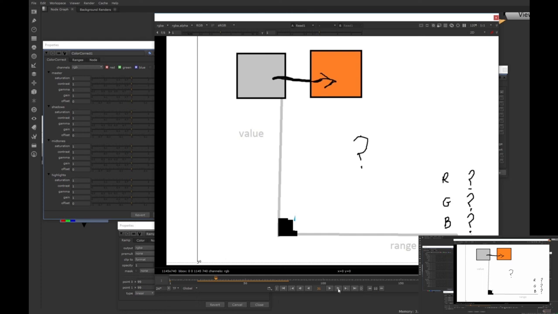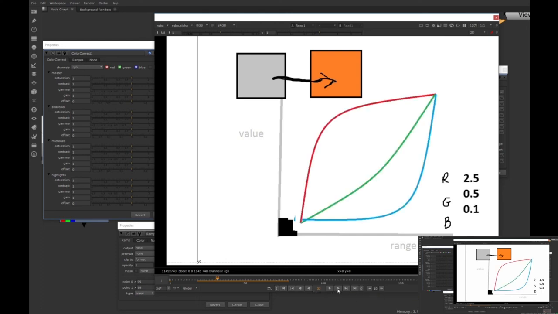What would be the highest value for orange? Yeah, red. So red might be pulled up to 2 or something, and then green might be like 1.5, and blue would be non-existent. Yeah. Oh yeah, that's what it looks like.